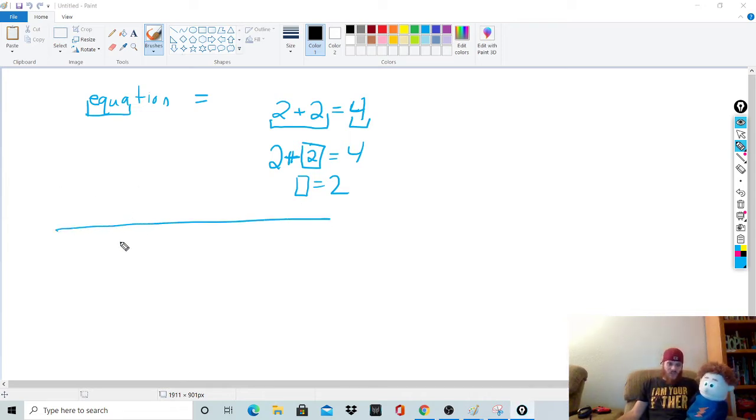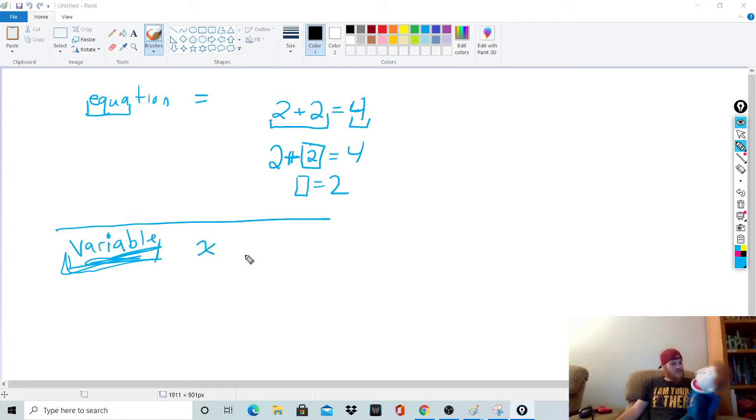But one of the things that's really important about an equation is this word right here that I'm about to put on, which is called a variable. This is a very important concept in math. And a variable is something that is unknown. They even call it the unknown, and a lot of times you've actually seen it as x. Oh, yeah, I have seen x. Why are they putting letters with math, though? It's numbers.